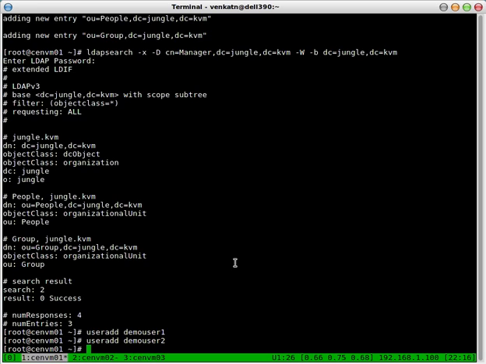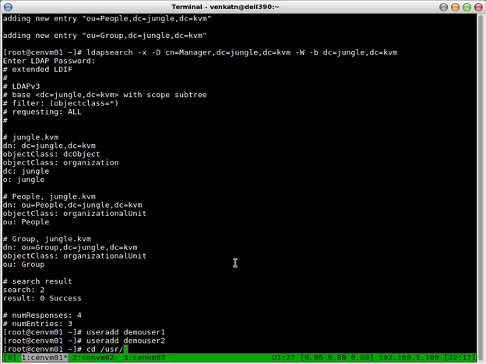Note that I'm not creating a password for these two user accounts because authentication will be handled by Kerberos. So in the next part of this video, I will be creating user principals for these two users in the Kerberos server. I've created two new users, and now I'm going to use the scripts provided by the migration tools package that we installed earlier in this video to migrate the users.